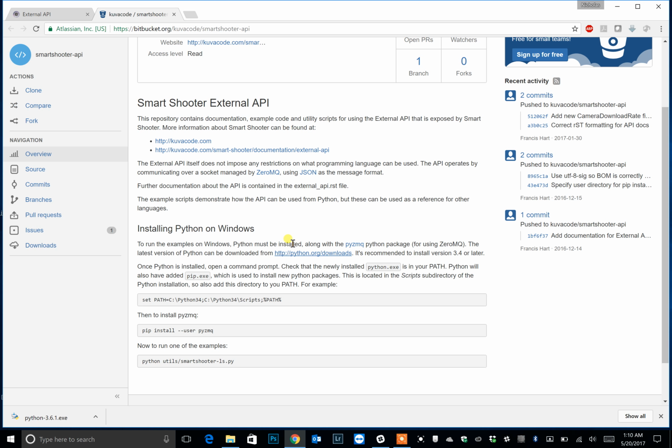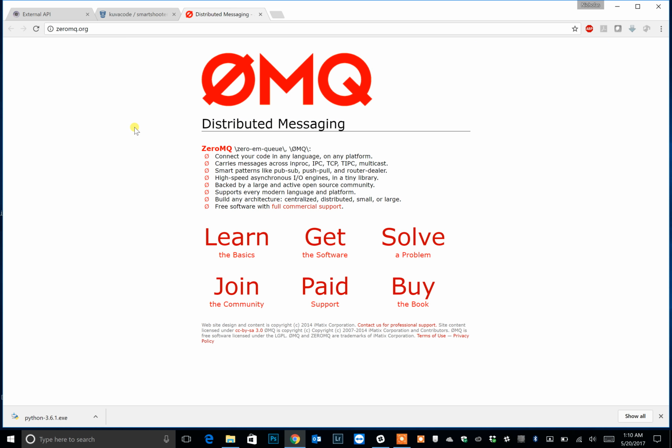Next thing we need to do is install this thing called ZeroMQ, which is a messaging service. Basically, for Python's little scripting language, you can send messages into it using ZeroMQ. It handles the message and puts it in a way that Python understands, then Python can do things in response to receiving the message.